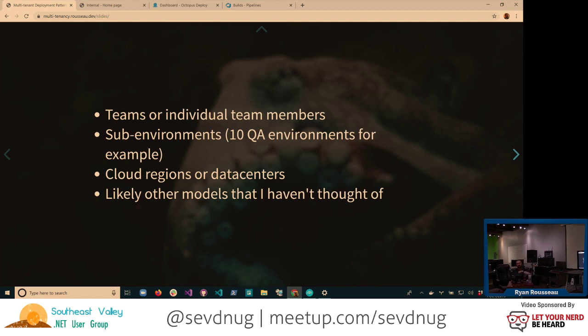If you deploy your application in production to a Dallas data center and an Indiana data center and a Phoenix data center, those data centers could be tenants. Or if you're deploying to the cloud, maybe US Central or US West or European West, those regions could be your tenants. They don't necessarily have to be your customers. And there's probably other models that tenants serve well that I haven't thought of. If you have another case where tenants would work out pretty well, let me know. I'd be interested to hear them and add them to some demos.